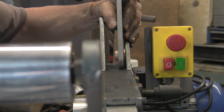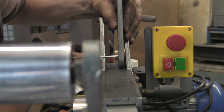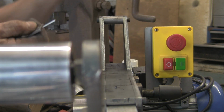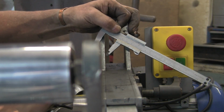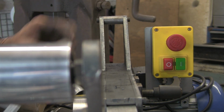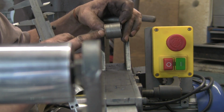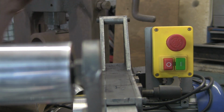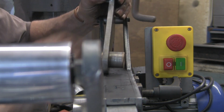So I wanted 1 inch, or a gnat's under 1 inch. Let me just see if I can check with this, if it'll go. Let me see. Yeah, you can't really see that, but again, it's a gnat's under 1 inch, so that's what I've done. I've made the bush itself 1 inch and haven't taken into account the flange. So it's a good job I didn't put them together. So I'm just going to whip that thickness off the other side. Right, all done, as if by magic.